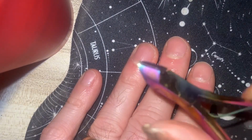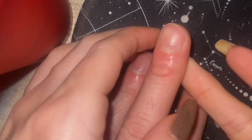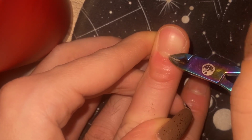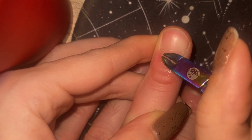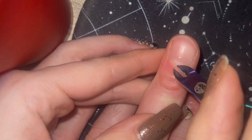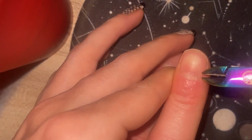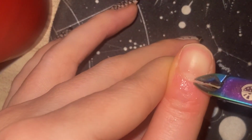As you can see, there is a lift there, and that is the dead skin. So I'm going to float it on the natural nail so I don't cut the actual skin there that is not dead. I'm only doing that part that you see that's kind of see-through, that lift there. So I'm doing no damage whatsoever because it's just what is actually dead and doesn't need to be there. So yeah, that's what I'm doing, just cleaning it all up, making sure I get all the little bits.